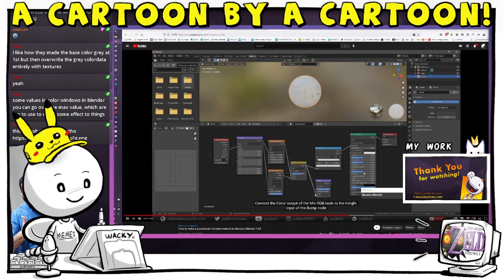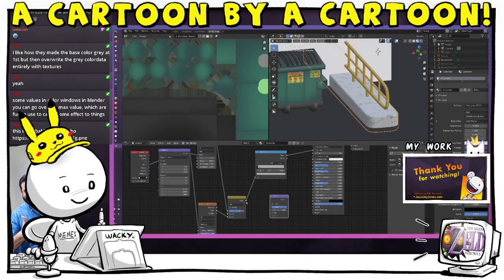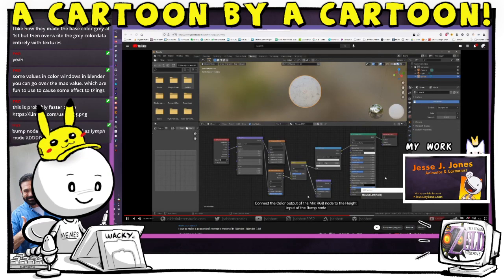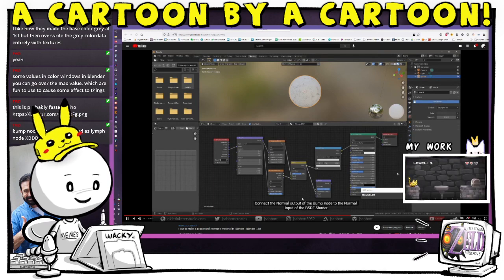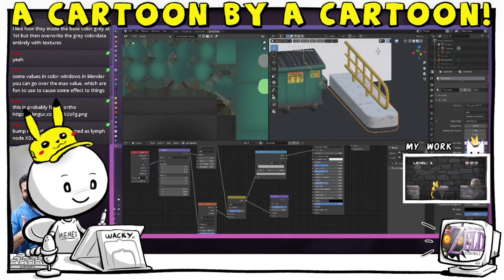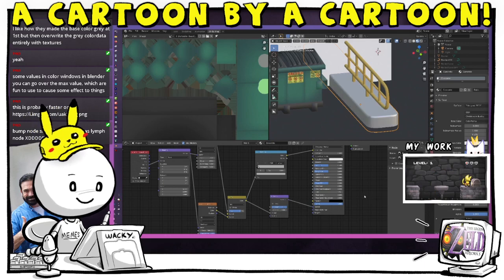Okay. Connect the normal output of the bump node to the normal input of the shader. That makes sense. Pretty basic. I like bump maps because they're so basic.